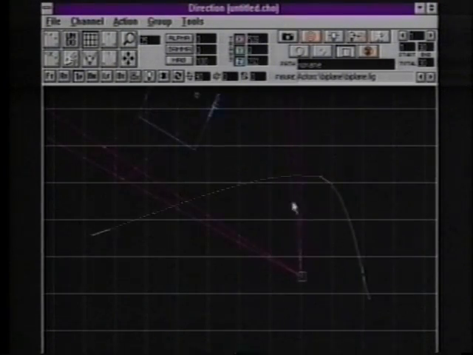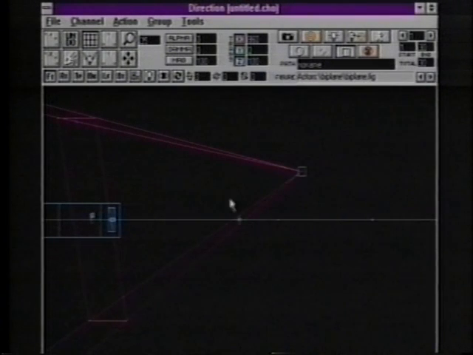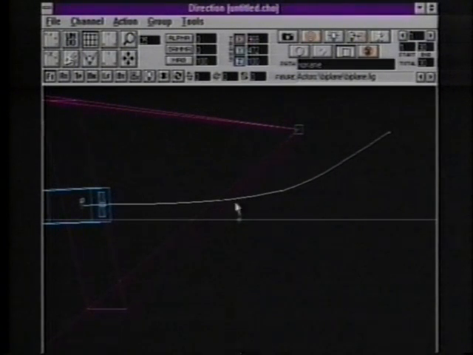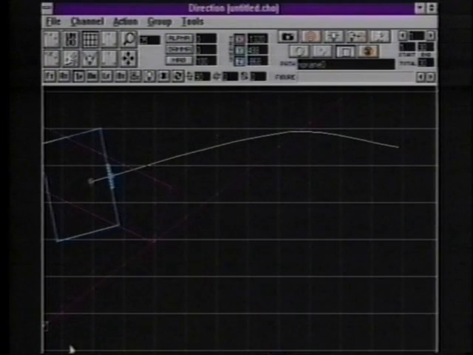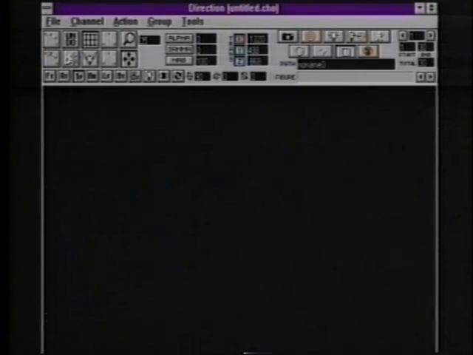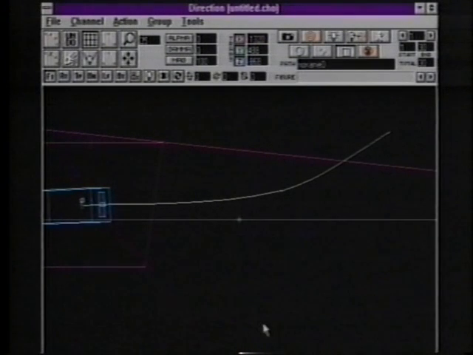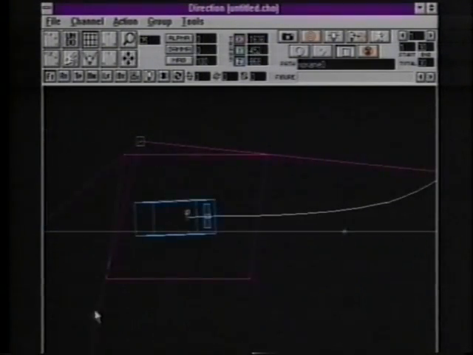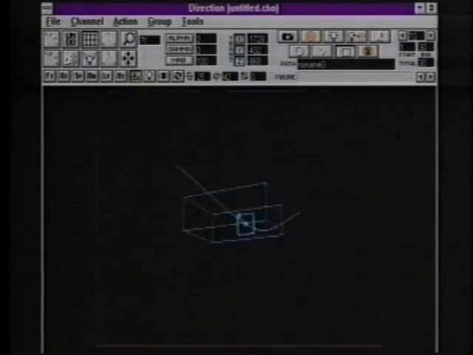Now, since this is a 3D program, you can go into a side view and move the path into 3D space just a little bit up higher. So the airplane is going to be taken off just a bit. And I'm going to place the camera behind the plane. Let's see what the new animation is going to look like. I'll put the camera below our horizon line as well. Okay, and here it goes.